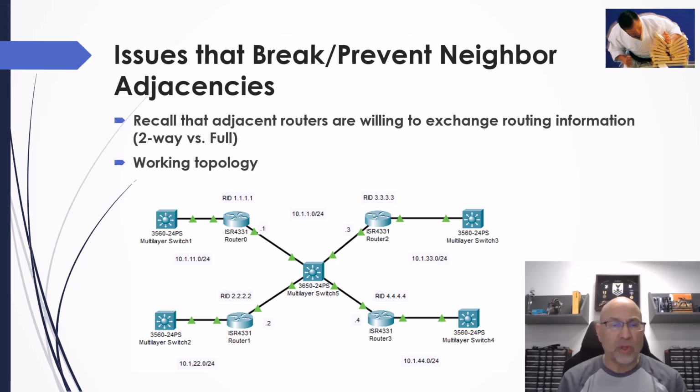So if we look at router 0 in this topology, this one right here, it actually has 3 OSPF neighbors. So all of the networks were broadcast. That's area 0 in the middle, and they're all on the same subnet. So everything was good for this. So we have 3 neighbors, and we're going to see if we can break those neighbor relationships using 3 different configuration errors. And of course, in a broadcast network, we're also going to elect a designated router, and in this case, a backup designated router. And that would break if we screw up the configuration settings bad enough, we won't have those either.